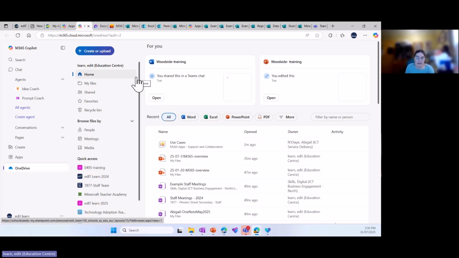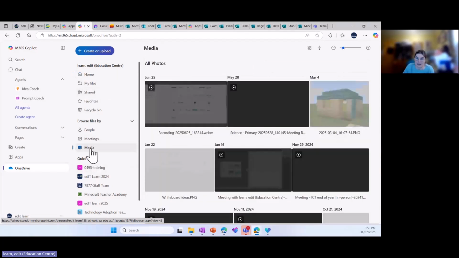Now, when I say the cloud, what I mean is that anything you save in your OneDrive is saved off of a local device, which means that you can access it from any device anywhere. In OneDrive, I've got some things down the side. One of them is media, which is really helpful.